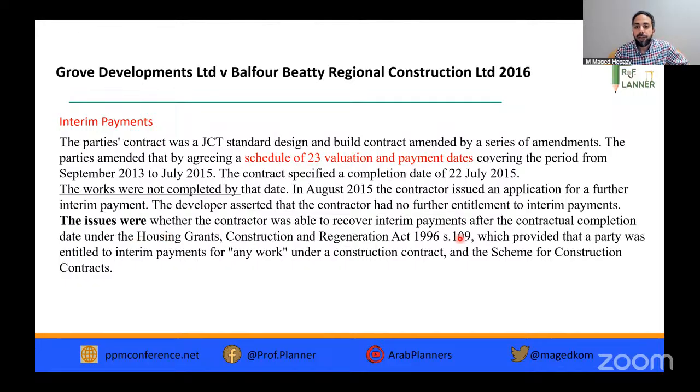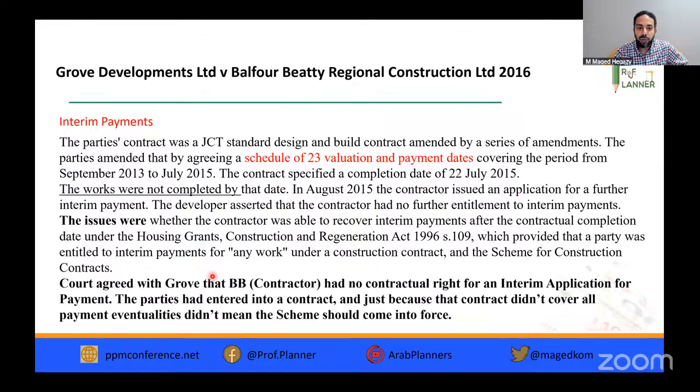Then it was referred to the court, and the court agreed that the contractor had no contractual right to an interim application. So you can see how dangerous it is to have such clauses in the contract.